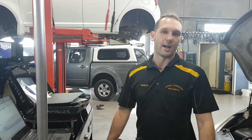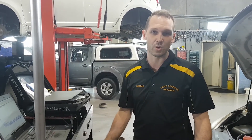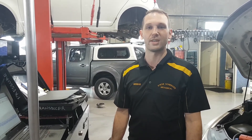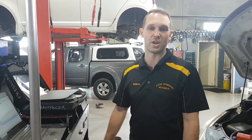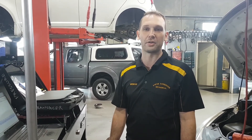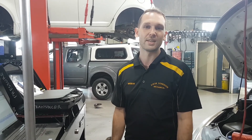Okay guys, that's just a quick hint — it's a nice little test procedure, very quick to do using the PicoScope. For any more tips and tricks like that, get onto the website tat.net.au and you'll come across a whole bunch of stuff and test procedures, ways to use the scope. And also if you get onto TAT Assist, we can always help you if you're wondering how to set up your particular brand of scope or any little tricks that you can do. Thanks very much.